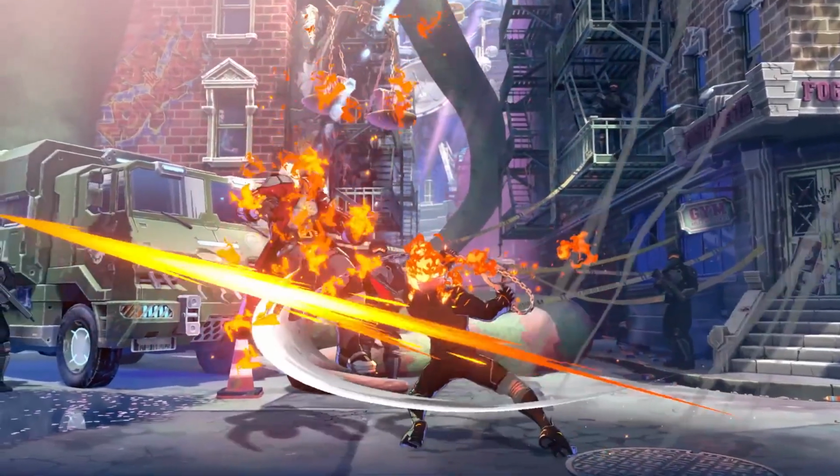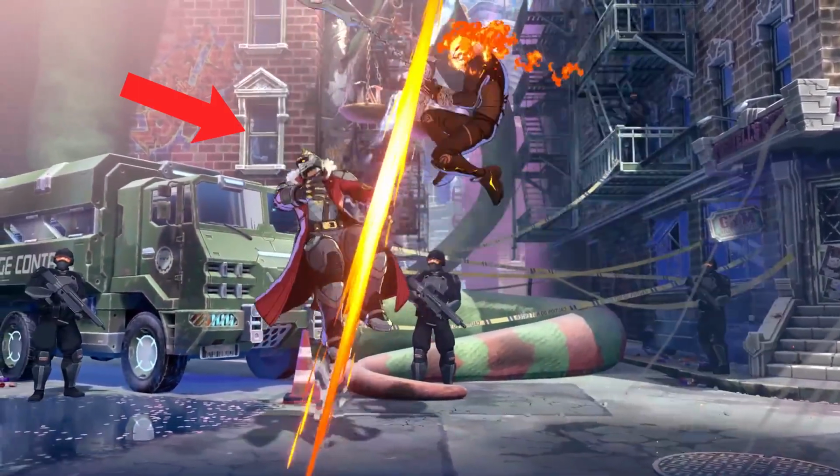Speaking of characters we may see in the future, you can also spot Matt Murdock himself in the building on the left that appears to be the Nelson and Murdock law firm as he spectates the fight below. Does this mean he's deconfirmed, or will Arc System be utilizing some multiversal shenanigans to bring in another version of the character?